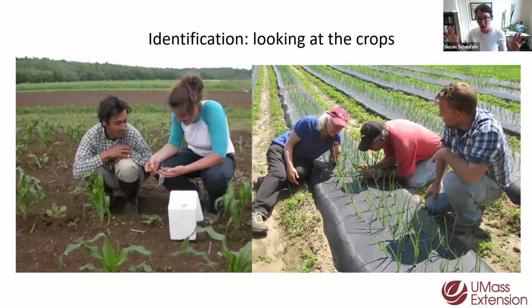So it might seem obvious, you have to get out and look at the crops, but it's hard to make time to do this. We hear this from folks all the time, and sometimes it involves crawling around on your hands and knees with a hand lens to see some of the smaller things and be able to catch them before they are at a level that's going to be hard to come back from, especially on an organic farm where you have fewer chemicals to knock populations down quickly.